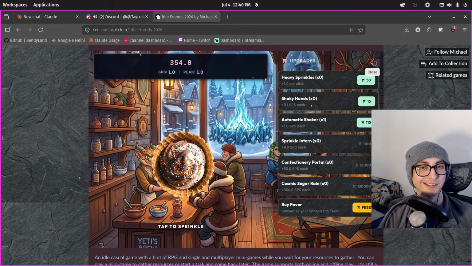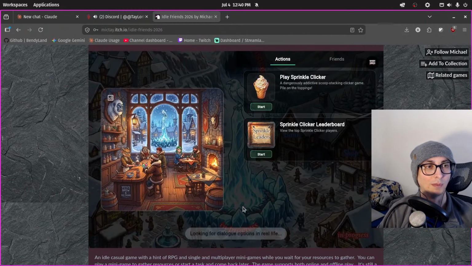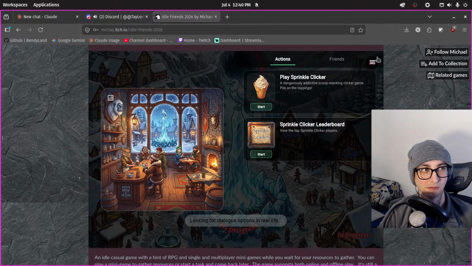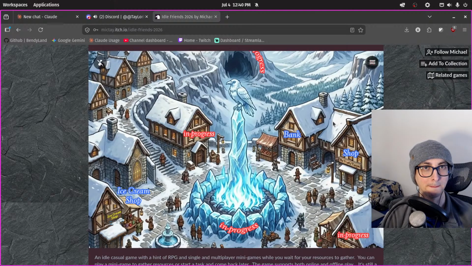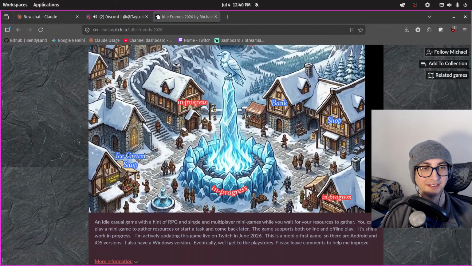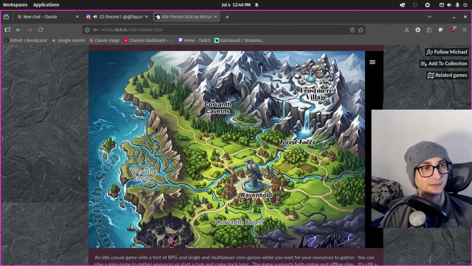Okay, so then the boss fight. So hit the X. Ooh, a boss fight. Yeah, you're going to die because you're not even wearing any armor or anything. Sweet. Let's do it. So let's go back to that. Yeah, Frostmere Village. So get out of here. Go back to the region. That's in the hamburger menu.